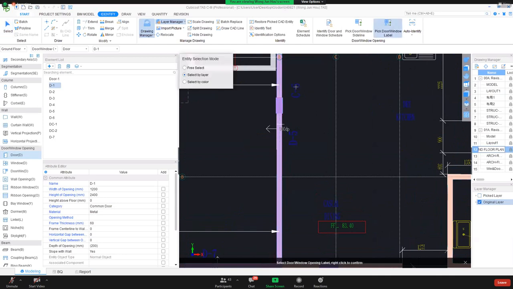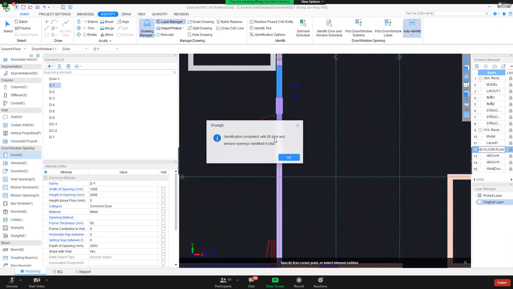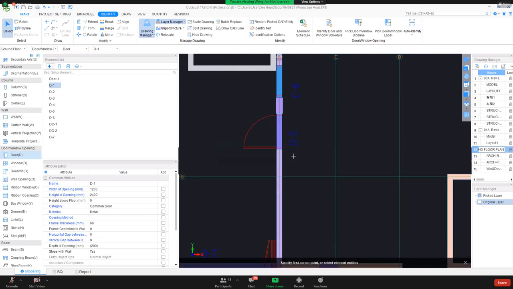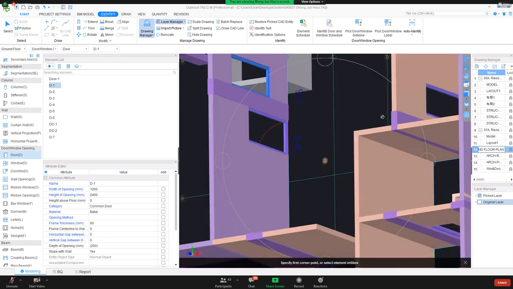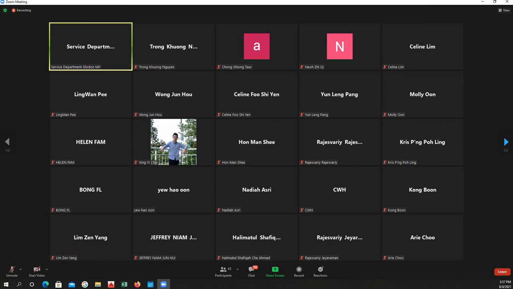Then you right click and auto identify. Identification complete, 36. You zoom up and see the 3D. Yeah, there you go. All right. Thank you, Junho.